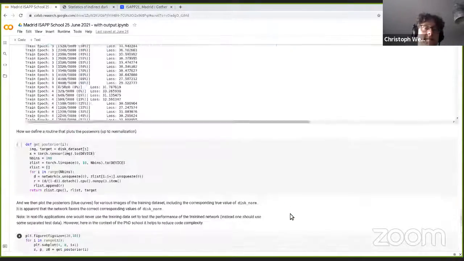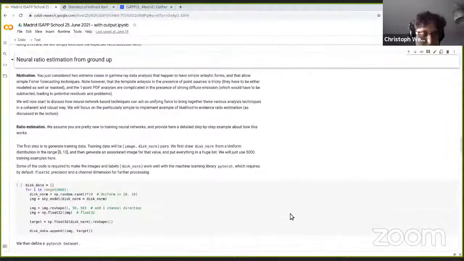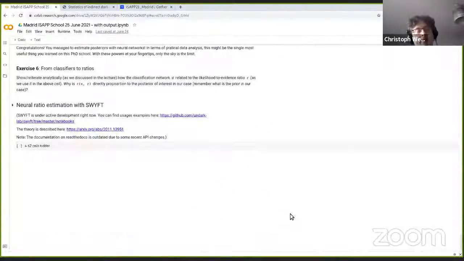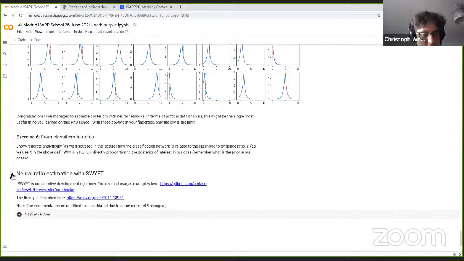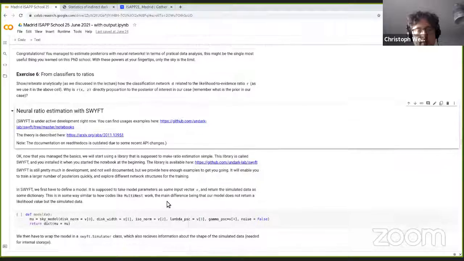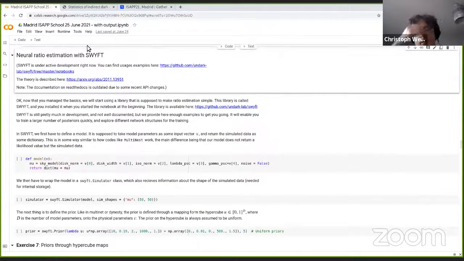Good. So you might appreciate, after going through this, that it's a bit of a pain to do this by hand each time. And so what we did was to write a tool. We've been doing this for almost a year now, and it has changed a lot. But the goal with this thing, which we call Swift, was to do a bit of what Multinest was doing for nested sampling, but in our case for likelihood-free inference: to have a tool that just works.